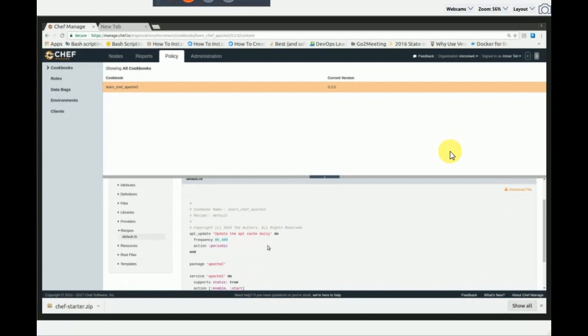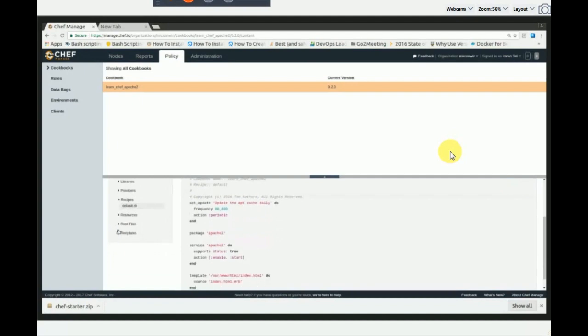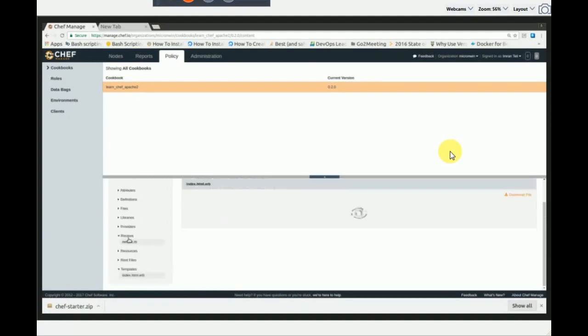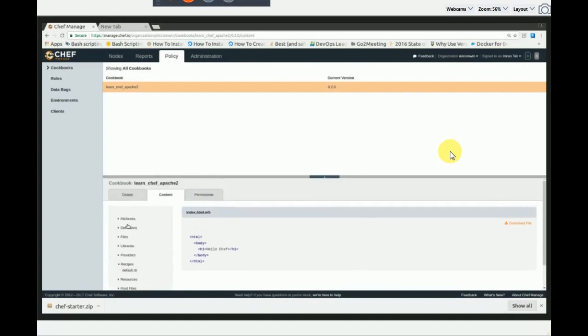So there's no option to edit your cookbooks from here. You have to write it in your workstation and upload it to the Chef server, as far as I know and as far as I did so far. Maybe if you take some paid version you'll get an option, I'm not sure about it. But in any case, you can see your cookbooks and recipes over here. We have templates also, which we can see, or there could be attributes and files. We'll go to some of them later.